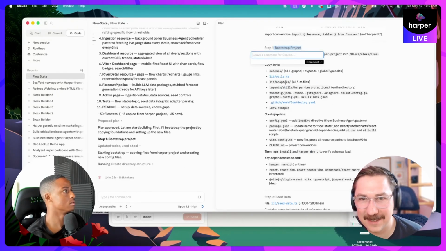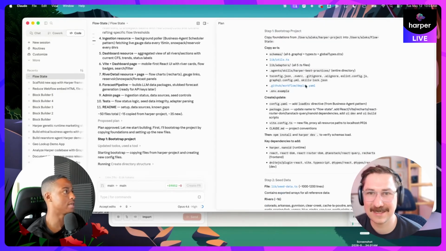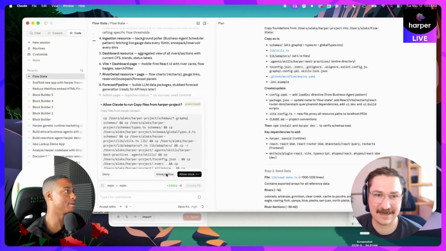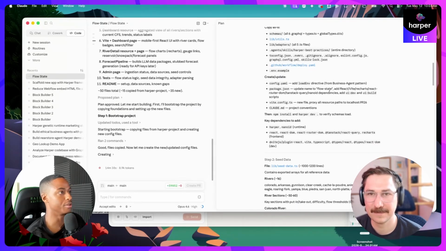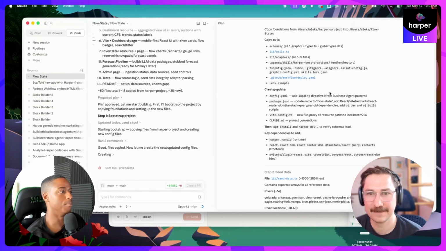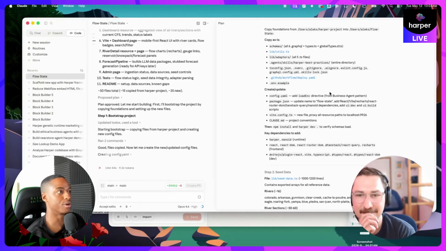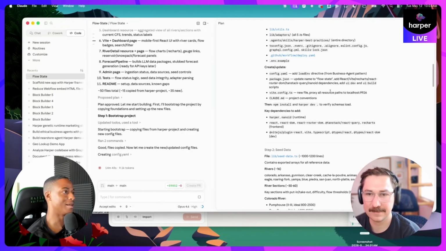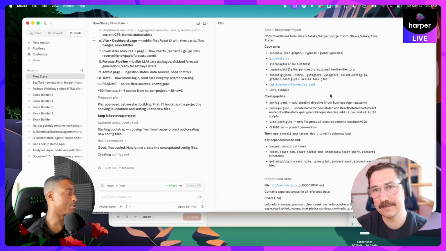Bootstrap project. Okay, so it wants to bootstrap the project. I see you've got your schemas inside. I see all six GraphQL types. Okay, so that's where all your schemas are held. Your libraries, essentially. So typically you have all your adapters, all your utility functions and everything like that. Utility functions could be something as simple as currency conversion, right? The adapters, again, I'll take a look at what the adapters are in particular, but yeah, your configuration files as well, your GraphQL config.